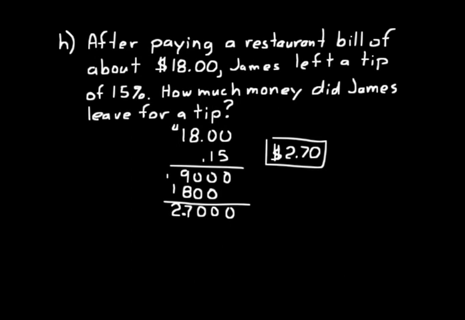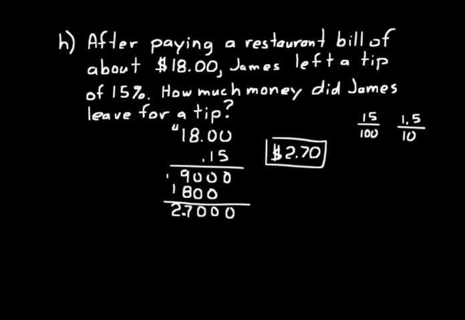Now one thing I do whenever I leave a tip is I think of that 15% rate as 15 per 100. But most of the time you're not spending $100 for food, so a better way to think of it might be 1.5 per 10: $1.50 for every $10 of food. On a problem like this, you could round $18 up to 20, and if you gave $1.50 tip for every $10 of food, then you spent about $20 on food. That means about a $3 tip. Here we did it exactly. We got exactly $2.70.